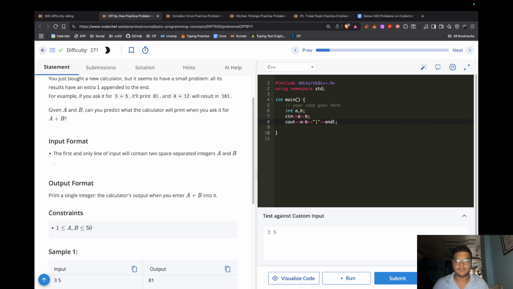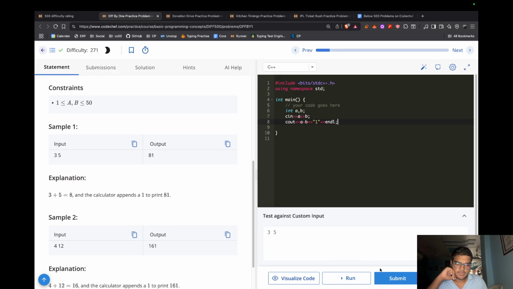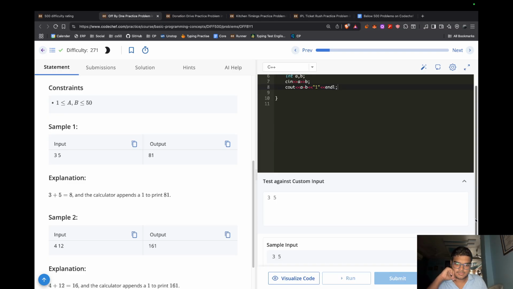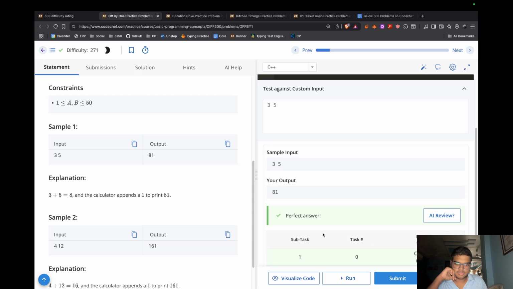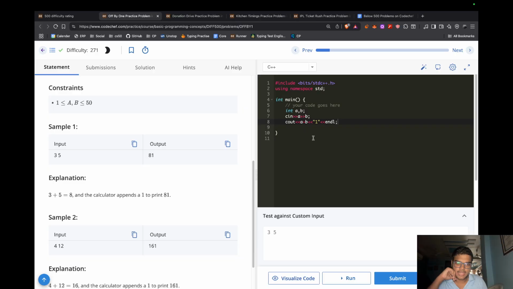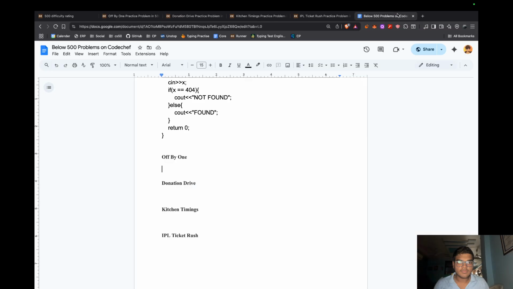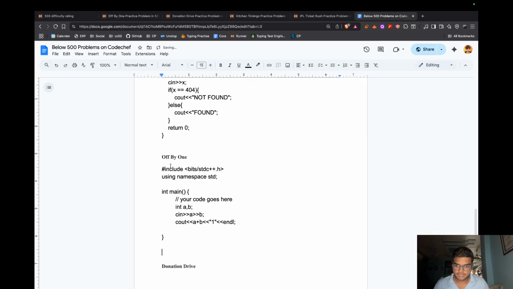Handling a newline is not required, but it is good practice to write. It will run. Yes, perfect answer. So basically, I just add these numbers, and then we append 1 at the end of the output. Basically, this is the code.